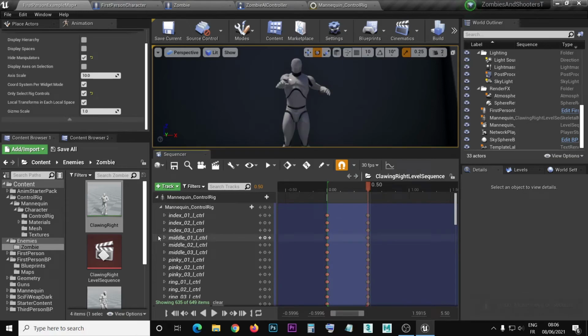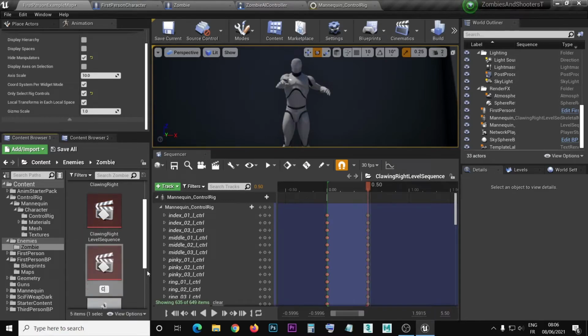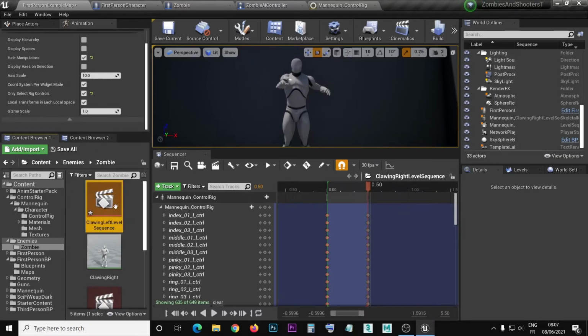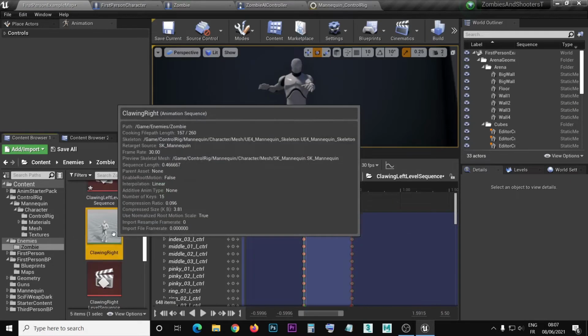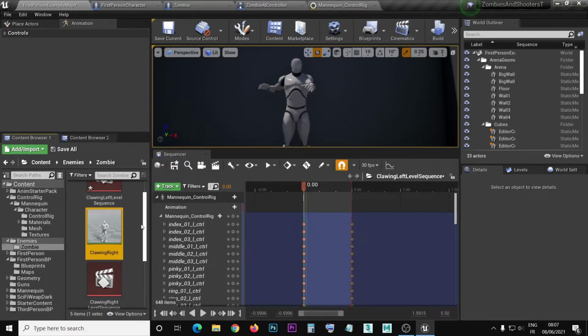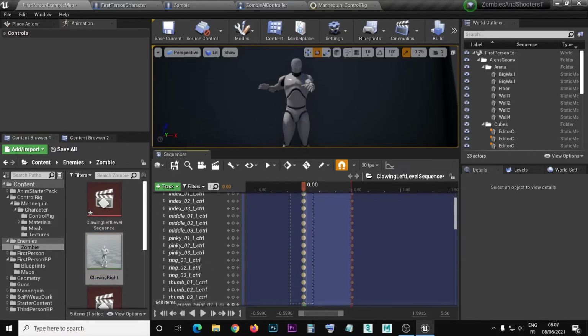So here, this is our animation as it were. So I should duplicate the animation, Ctrl W on it here, name it glowing left level sequence, this one. So I'm gonna open it. Yes, so now we can work safely. Glowing right, maybe I'm gonna keep it. So the same work as we did.